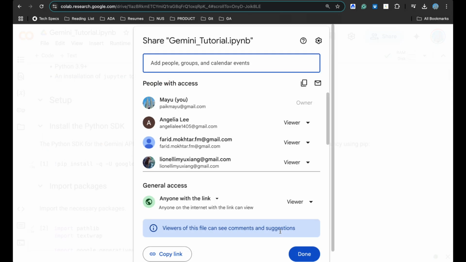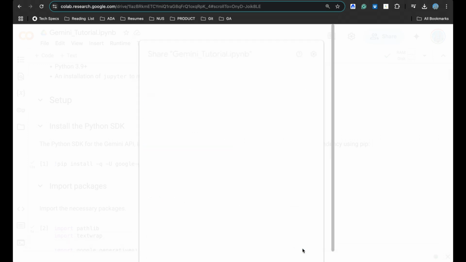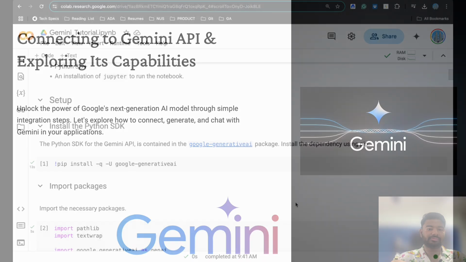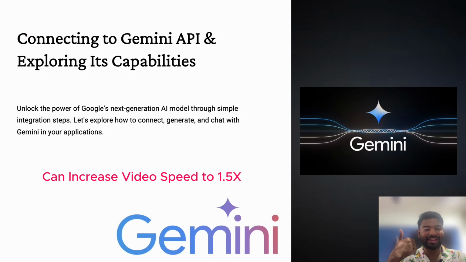Before I go ahead and explain the code, let me first explain with the help of a slide some important things about the Google Gemini API, and then I'll come back to the code. We are going to use the Google Gemini API and do multiple activities on it. Of course, a normal chat, a multimodal, a word embedding, and trying to understand whether a given prompt has any kind of security issues. So there are multiple things which we are going to see.